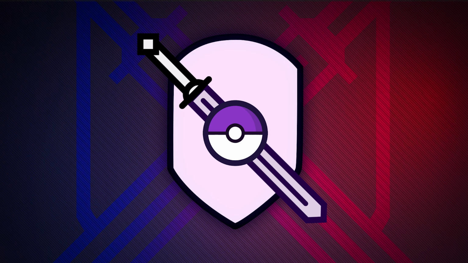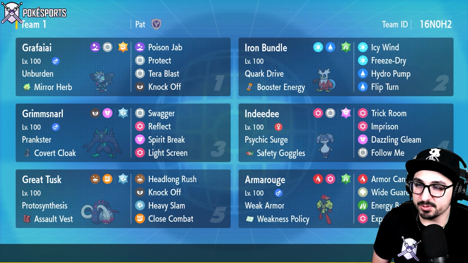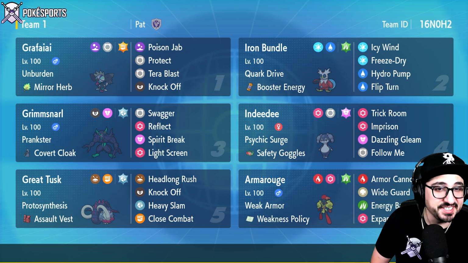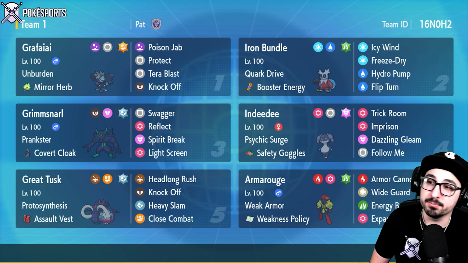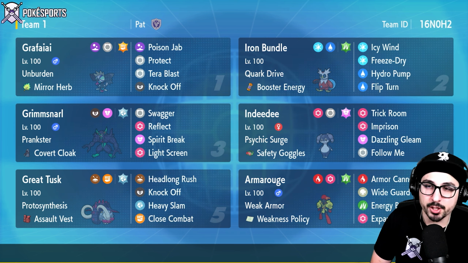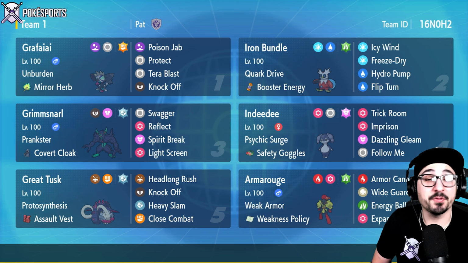Anyway, let's go ahead, get you guys the rental. And here you have the rental code for the Grafaiai team. I had a lot of fun with this team. And I do like the fact that this team does have different forms and different modes that you can go ahead and do in order to succeed in taking down your opponent. We have the Grafaiai Grimmsnarl lead. We have the Indeedee Armorer's Iron Bundle thing. And we also have a Great Tusk, which is probably one of the best Pokemon in the current meta and one of the Pokemon that have really just taken off in Series 2. Like, if you had to give me a Series 2 top 10, Great Tusk is at least in top 5 easily. Grafaiai was a lot of fun.